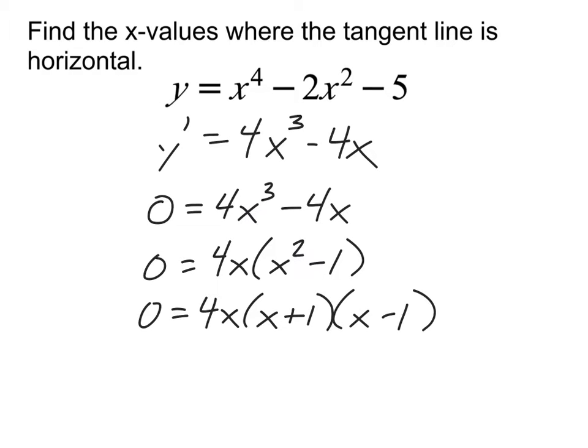Now that it's fully factored, we can go ahead and find our solutions. To find our solutions, we can use the zero product rule here. So I set each of these equal to 0 since they're all multiplied together. And so you should end up finding that x equals, well, 4 times what is 0? 0. That's the one that we tend to overlook. The negative 1 and the 1, we tend to remember those, but remember the 0. So make sure that you remember that piece there.